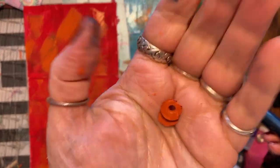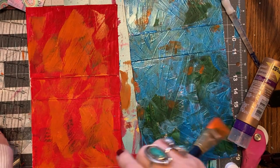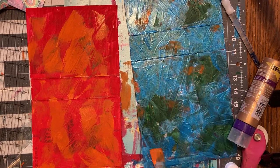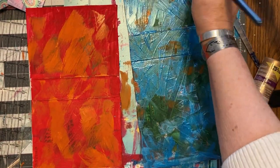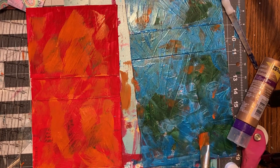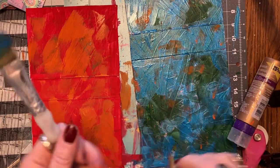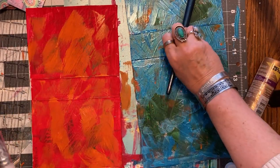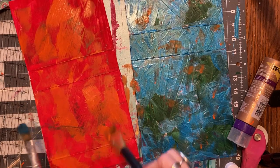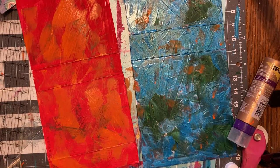This is Melissa Bishop's paint booger. Okay, I'm just going to do this because contrasting colors, man. But I am going to wash these brushes out again, and whoops, look at that. Okay. Whoops. Things you don't want to hear. Whoops.